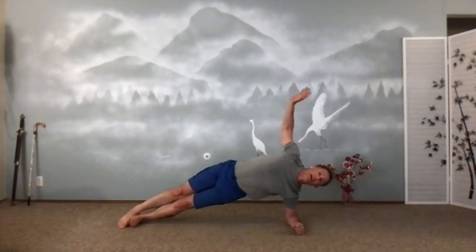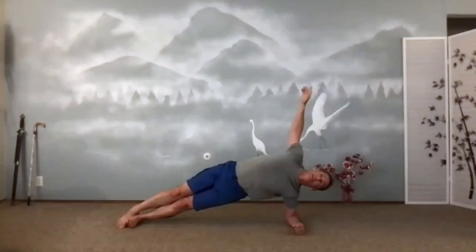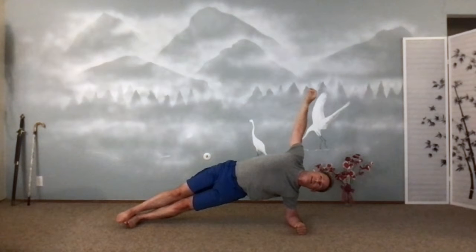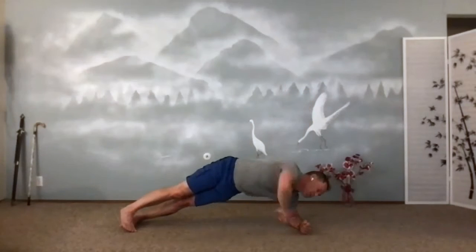Open out to one side now, the side plank. Bring the hips forward as you lift them up. And switch sides.